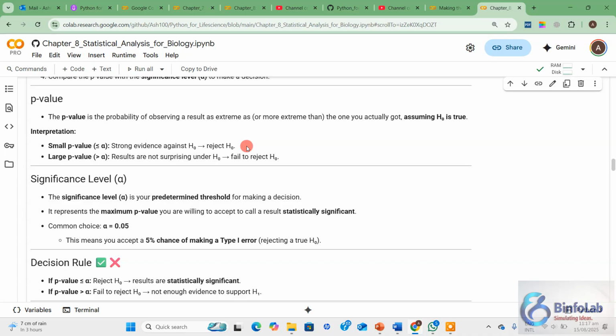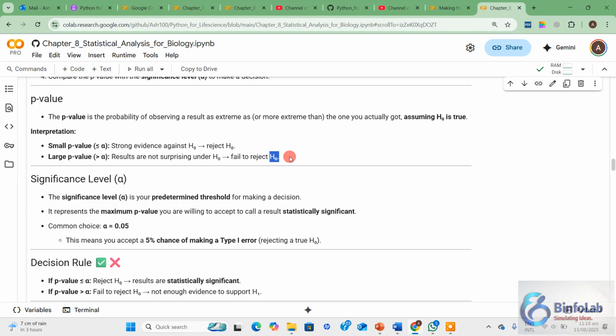But if the p-value is larger than the significance level, which is 0.05, then results are not surprising under the null hypothesis or H naught, and you fail to reject H naught, and the H naught statement is correct. The H naught statement was that fertilizer has no effect on the plant growth.